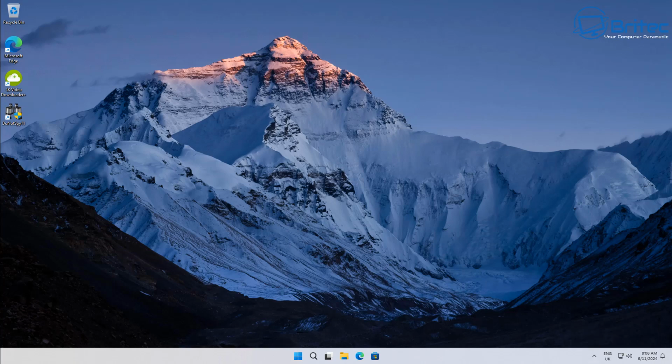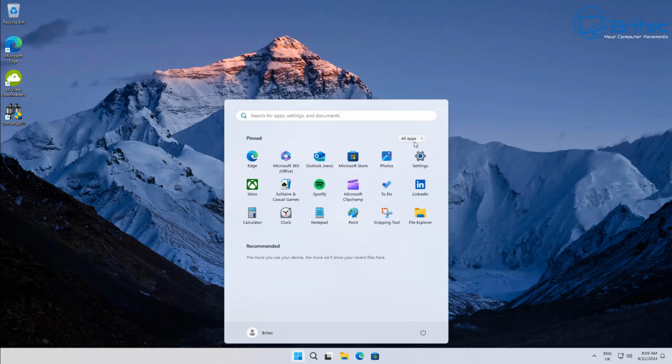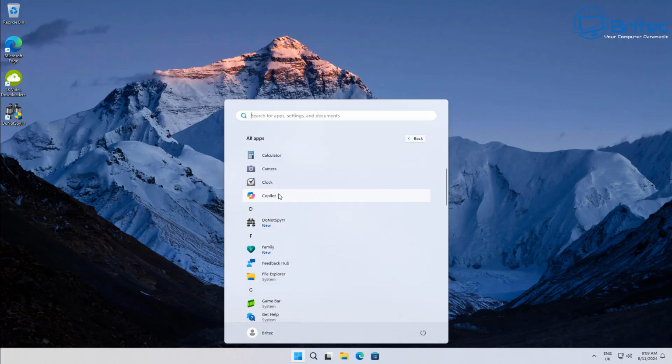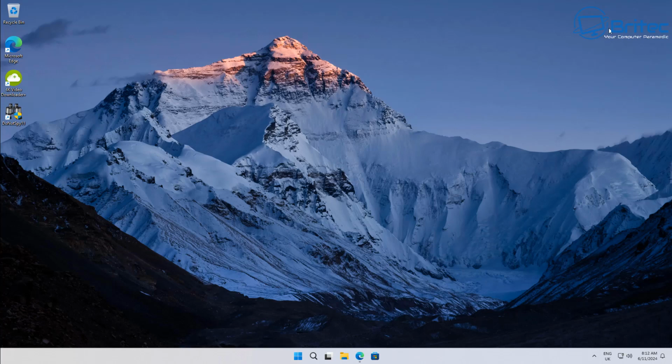We've removed all of the bloat from there and disabled Copilot Plus, and we've also disabled the Windows Recall feature, which is a real big concern for a lot of people. It will not be able to turn itself back on because we've physically disabled that feature to stop it running. And that's basically what you want to do with your PC if you don't want Recall turning itself on. As for Copilot here, there is still the application here. You can quickly uninstall this now and remove the app as well. And it's that quick and simple. All the other applications there, if you want to remove those, I've made videos showing you how to do that. Very simple and easy to do. And you'll have a nice, clean working operating system by using this application.